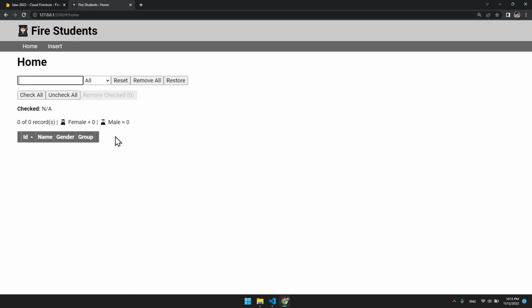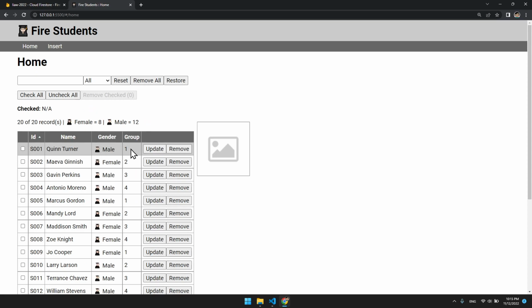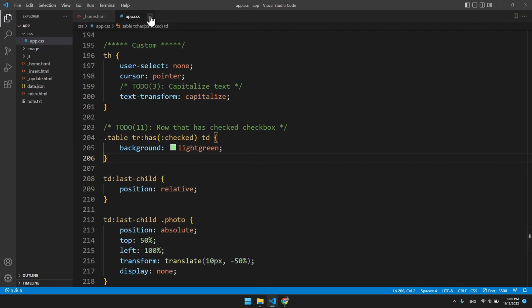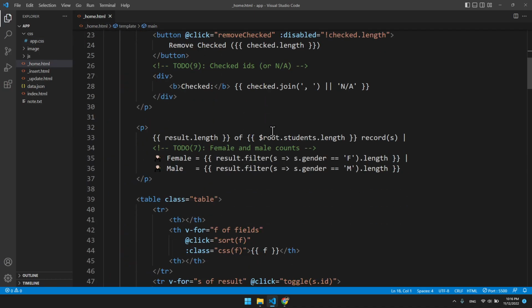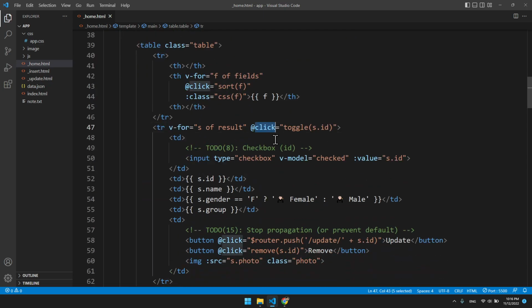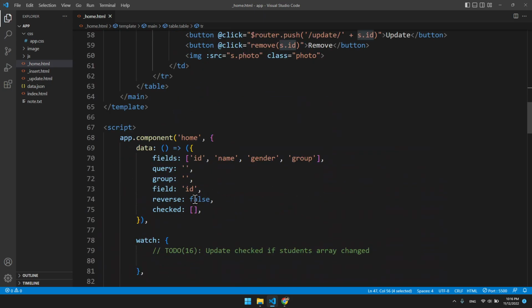We want to talk about making the entire row clickable. I click on the row, then I can check the checkbox. Let's go back to the code. I close my CSS and go back to the home. If I drag down and look at my table, the TR, I already attached it to a method called toggle. When this toggle is being called, the student ID is being passed along. Based on the student ID, I want to know whether I should add the student ID inside my checked array or remove it. Because if it's already selected, we want to unselect it. If it's unselected, then we want to select it. So that means we want to add or remove an item from our checked array.